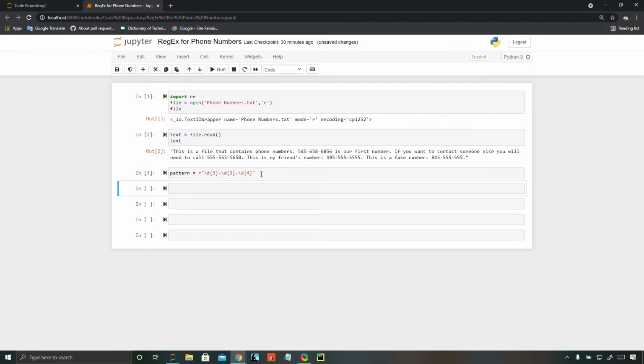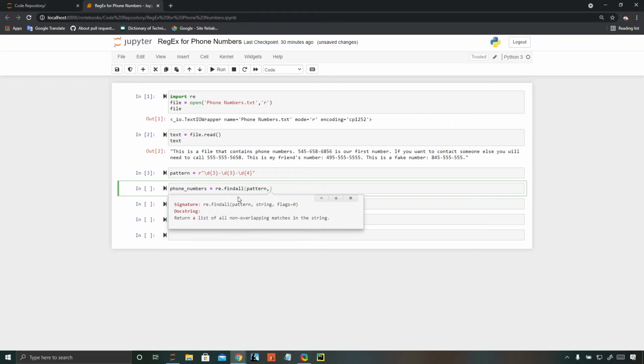Okay, now that that's defined, we're going to go ahead and actually use the RE module to find all of the instances of this pattern within this text. So let's go ahead and do that. Type phone_numbers, set it equal to re.findall. And then we're going to say pattern is our first argument, and our next argument is the string. You can kind of see that here: there's 3 separate arguments that we use. We've already typed in our pattern. There is the string, which is going to be our text that we've already imported. And then this flags one you can kind of just ignore. So let's go ahead and type text.